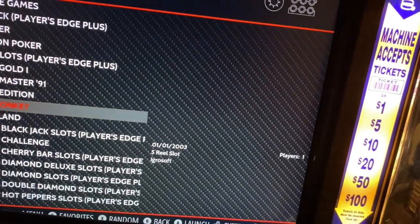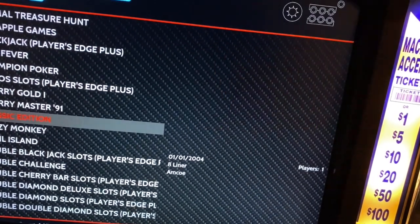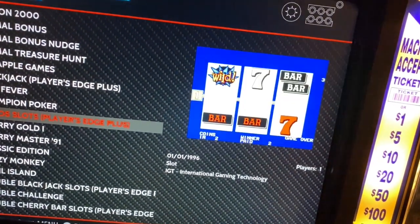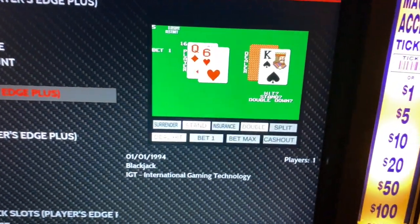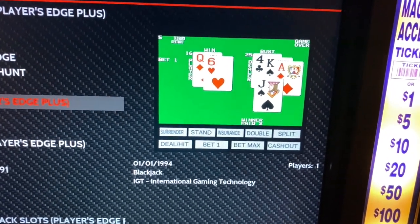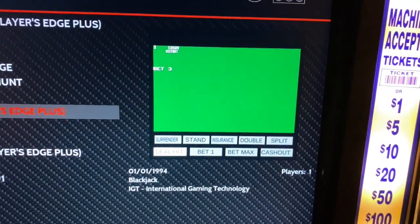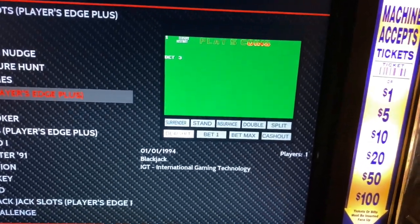Another 8-liner, another Igrosoft 5-reel. This is the IGT Blackjack. I don't recall ever seeing this in an actual casino, but it's a nice blackjack game. It looks a lot like the video poker game. I think I have a few other blackjack games on there, but I like this one the best.